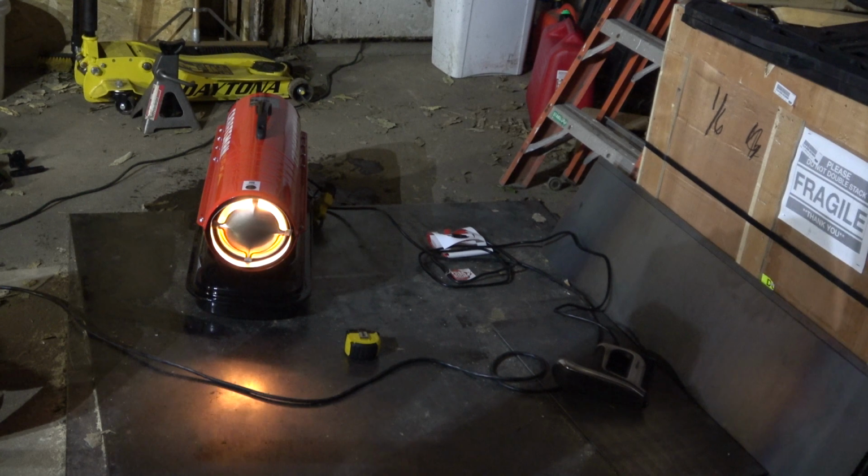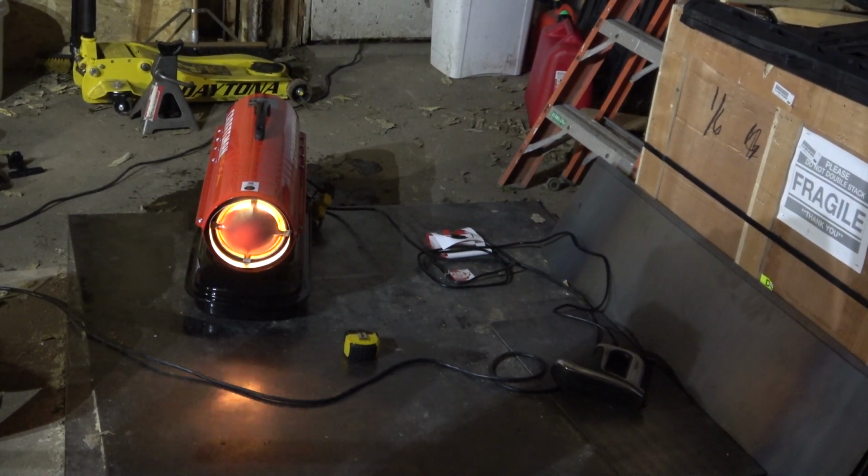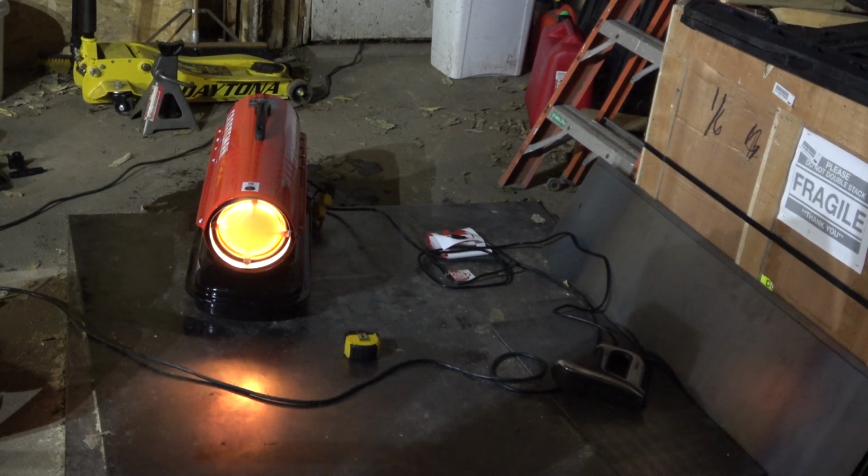I know it's gonna be hard to hear. It's surprisingly not as noisy as some of the other ones I've heard. It's heating up. I turned the thermostat up to 80. It wasn't coming on at first, so I turned the thermostat up some. Now it's on. I can already feel the heat. I'm gonna let it run for about 5 minutes or so, and I'm gonna see the difference on the thermometer that I have.